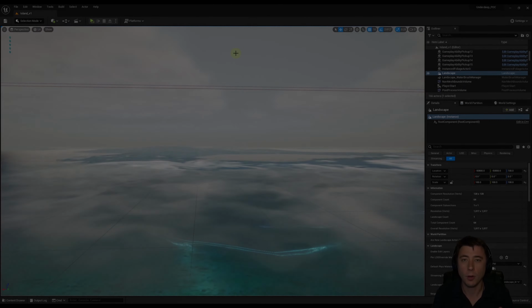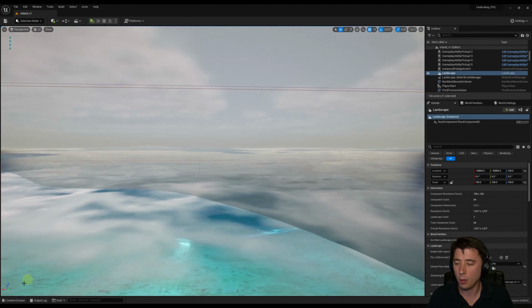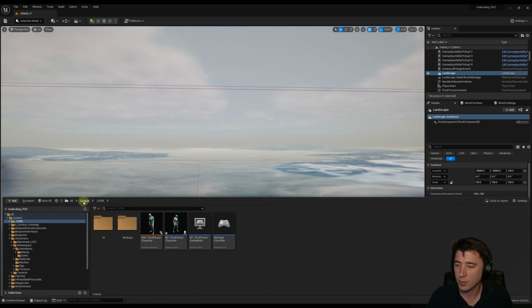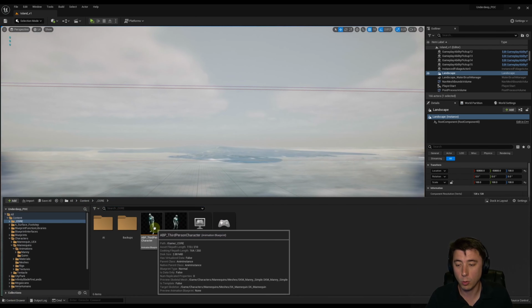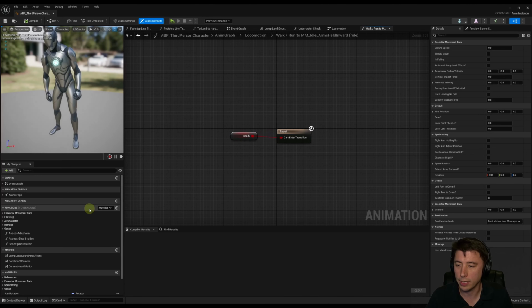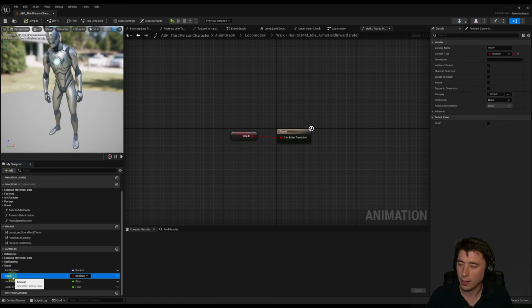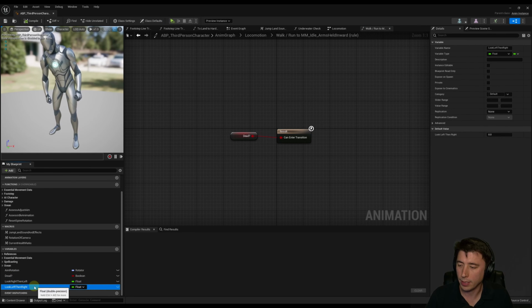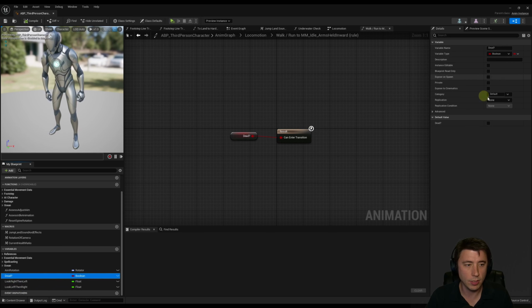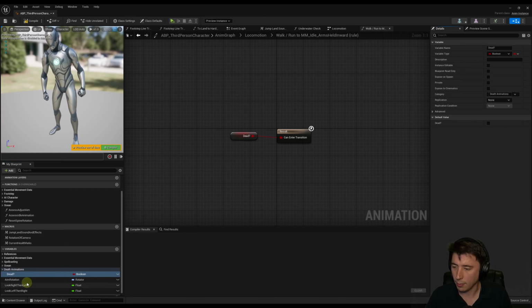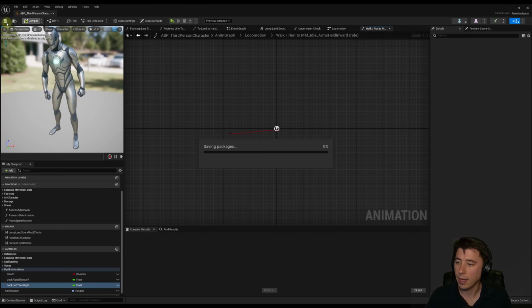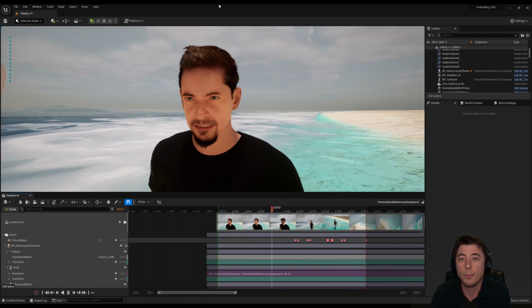Let's go. So to quickly finish out the episode, guys, all we've got is a little variable cleanup. So let's go back to the content chart core folder, ABP third person character here. And we've got three variables I want to classify. So dead, look right then left, and look left then right. And I'm just going to categorize them under death animations. And we're going to do that for all three. Compile and save. So that concludes our episode for today.